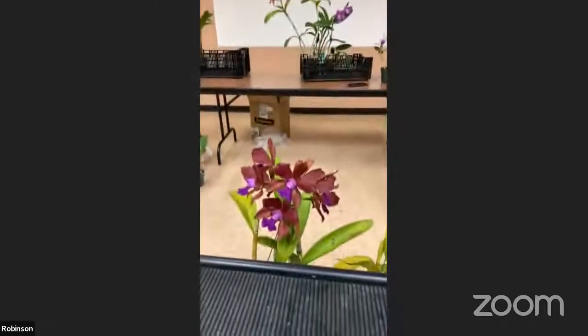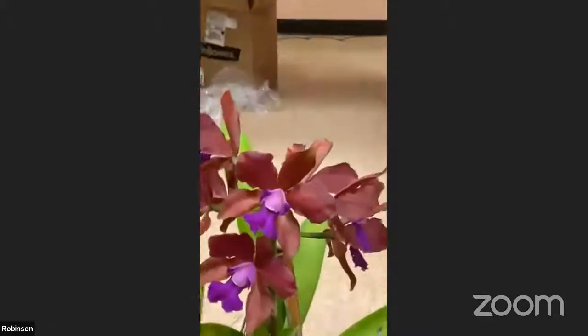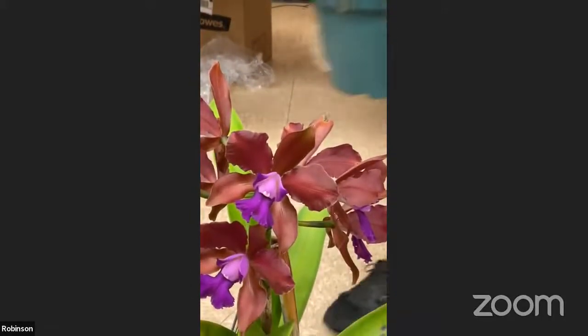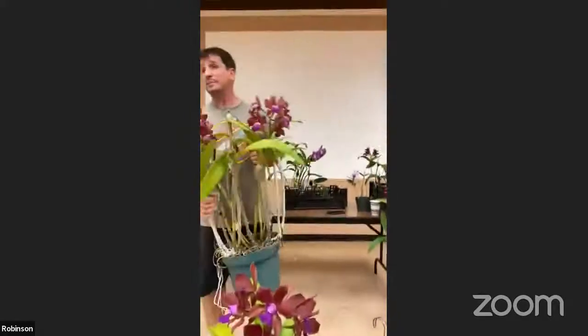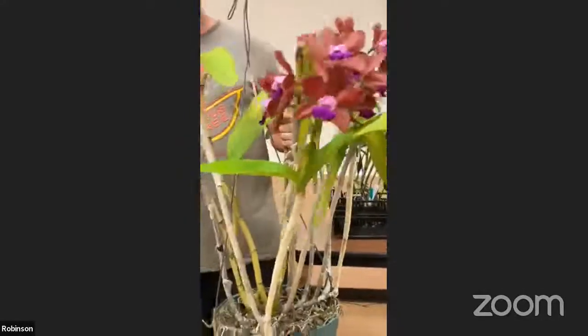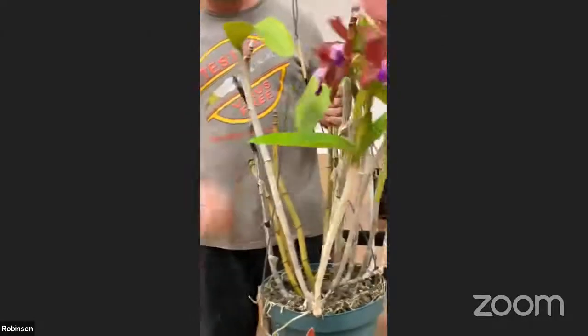Now I want to show you this. This one is just spectacular. Wow. Look at the quality of that flower. Now, these plants look like absolute trash, don't they? No, you can be honest. The plants don't look good. See all these dead bulbs? Look, the dead bulbs and stuff back here.